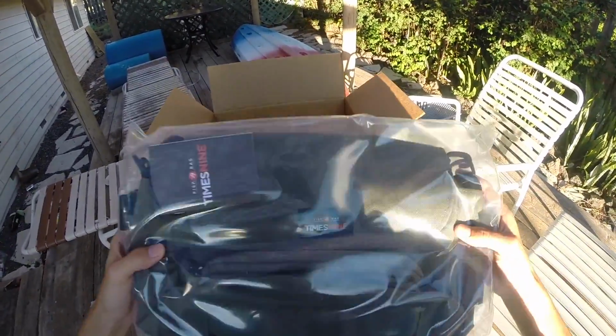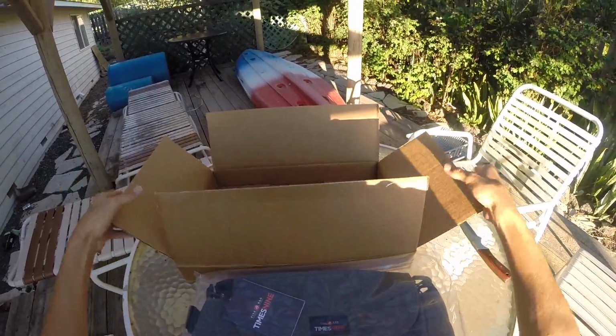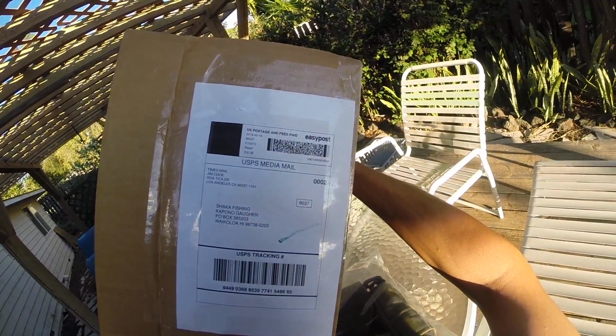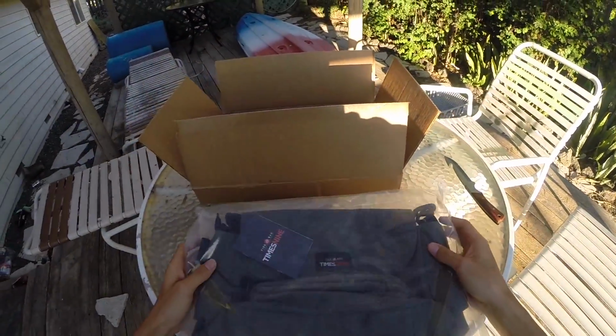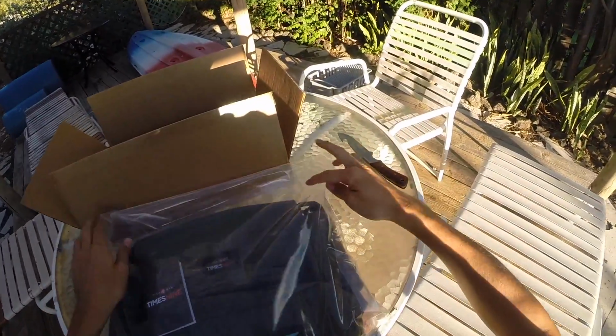Oh, that's pretty sweet. Feels like it weighs maybe 1.5 pounds. Let's see what this thing says. 3 pounds shipping paid, so probably weighs about 2 or 3 pounds. A little extra to be safe on the shipping.